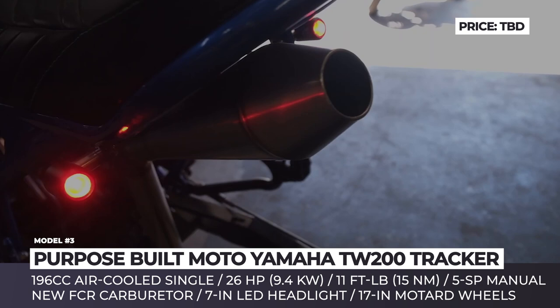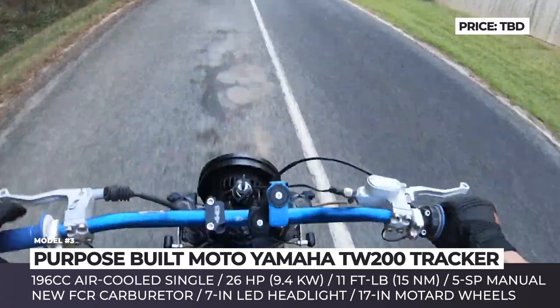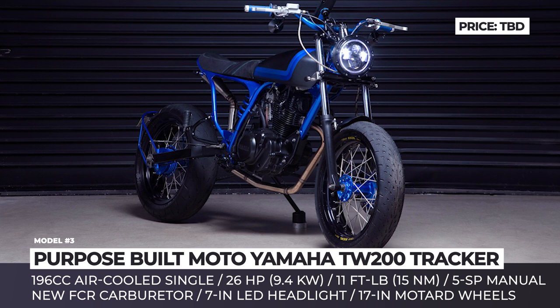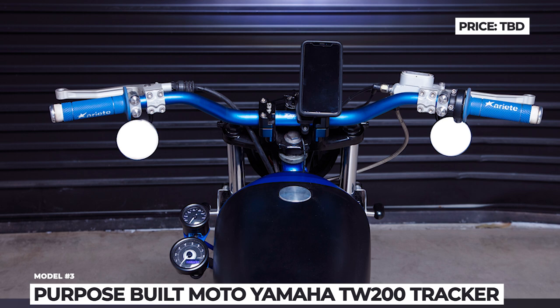The rear frame was modified to fit a larger fuel tank and a new hand-made café racer seat. The original asymmetrical wheels were replaced in favor of 17-inch black motor trims. With the extended swingarm, there was plenty of free space under the seat, and Purpose-built decided to fill the extra room with a torpedo and reverse cone muffler. Rounding up the exterior work is a 7-inch LED headlight, a duo of black dome LED indicators, and anodized blue handlebars. Finally, the Dynojet motor tuner treated the powertrain and juiced more response from the 196cc single cylinder.